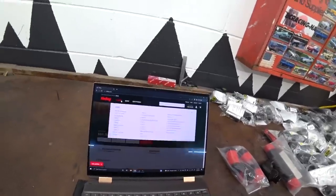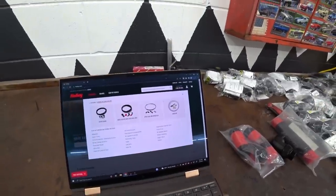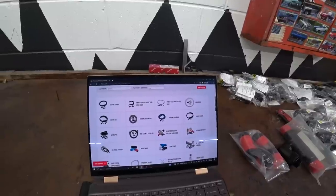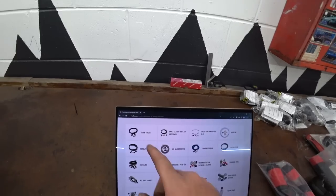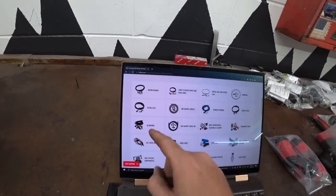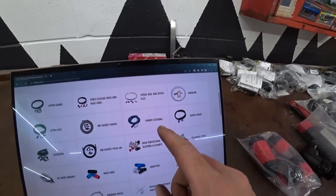Some stuff I didn't even know existed I found by using Holley's website. Let me show you how easy it is — this just blew my mind. On holley.com, go to categories, then plumbing and fitting and hose. They did such a good job organizing this. So we have our different types: Ultra Flex is mostly crimp, Ultra Pro is crimp and PTFE, then we have push lock, regular AN rubber hose, and power steering. But this is where it gets really cool — let's say you're looking for a specific adapter, like 1/8 MPT to 6 AN to feed your turbo off your oil filter housing.